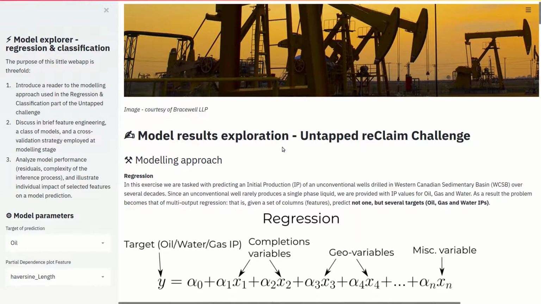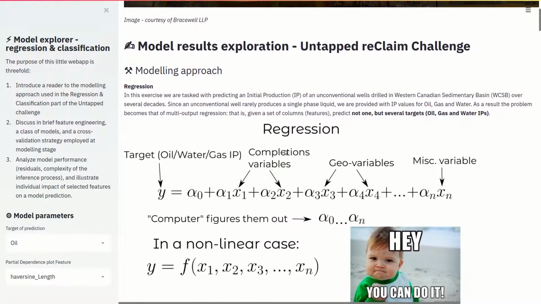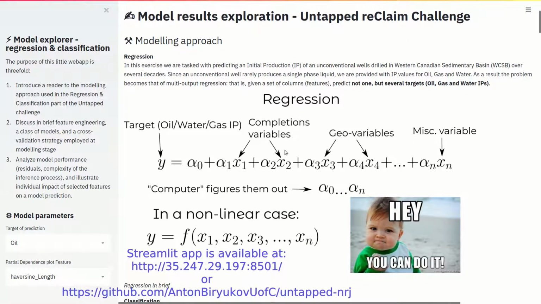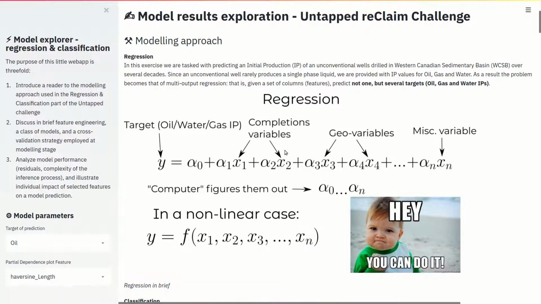As you did a good job covering the basics of the dataset, we'll jump over to describing our approach to both of the challenges. Let's talk about the modeling approach now. In the quantitative part of the challenge, we need to solve two problems: build a regression model for well's initial production rate, and build a classifier that can decide whether a well was labeled as abandoned, suspended, or active.